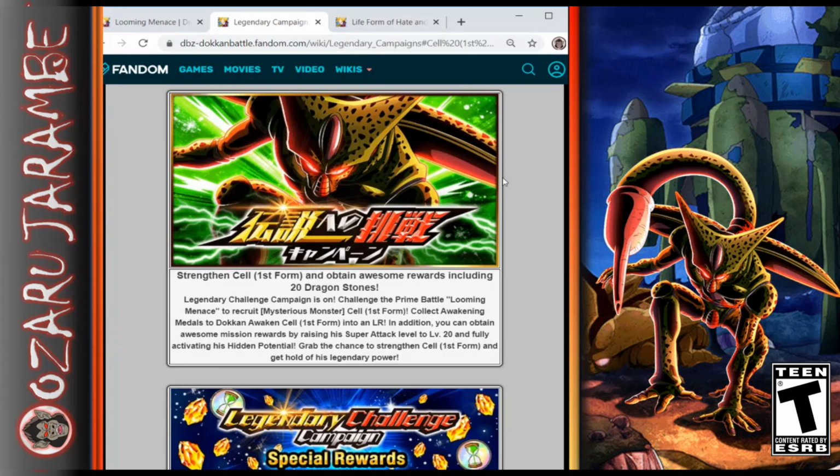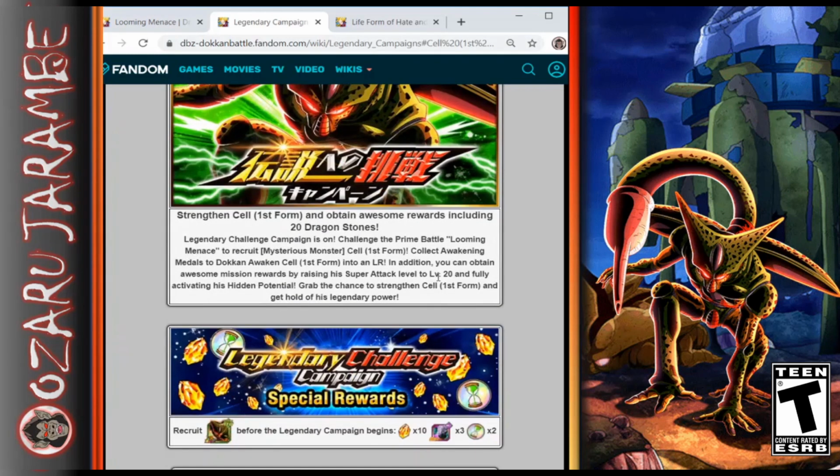So the only thing I want to point out here for the Legendary campaign is, if you guys want, using any of the methods I show you today, you can go ahead and awaken this First Form Cell into his LR state before the Legendary campaign begins, which again, we haven't got it announced on the global side yet. But if you do get him awakened to LR before that happens, you'll be able to grab an extra 10 Dragon Stones, 3 Elder Kais, and 2 Incredible Hourglasses.